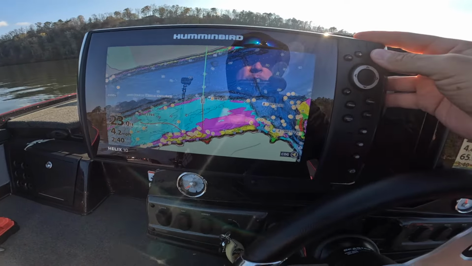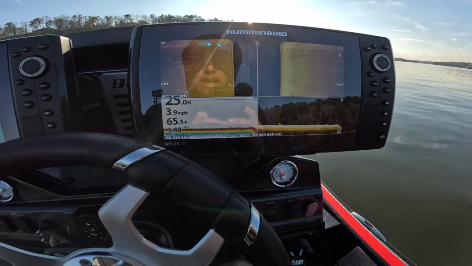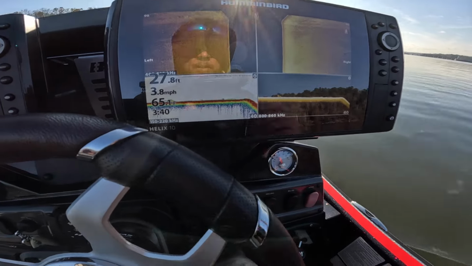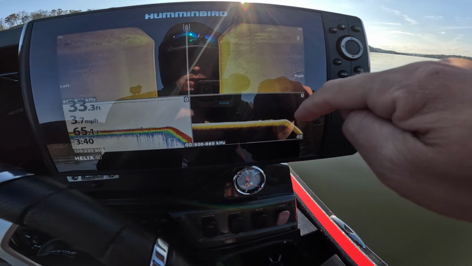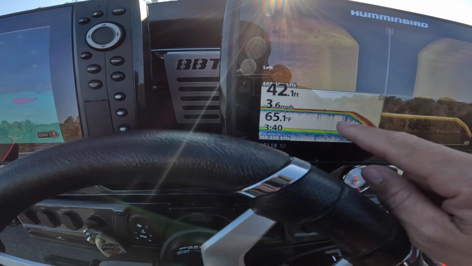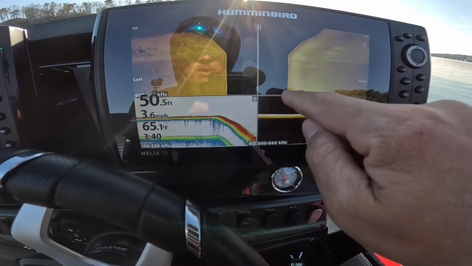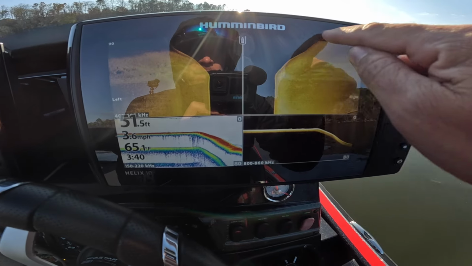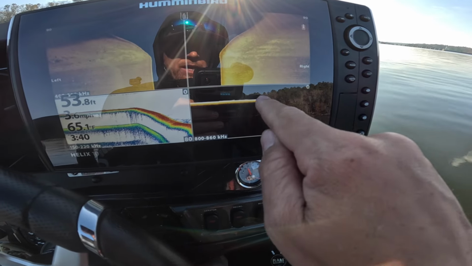All right, so we're about to get into it right here, and as you can see, here's that flat. You've got that flat like this, and then it starts to drop off. This is down imaging, this is 2D sonar, your traditional sonar, and here is side imaging. As you can see, we were on this flat, and then all of a sudden we got this hill, this slide. That right there will be your ledge.